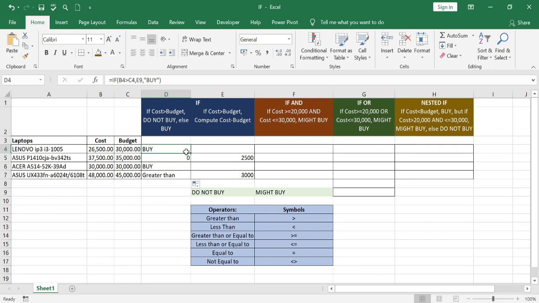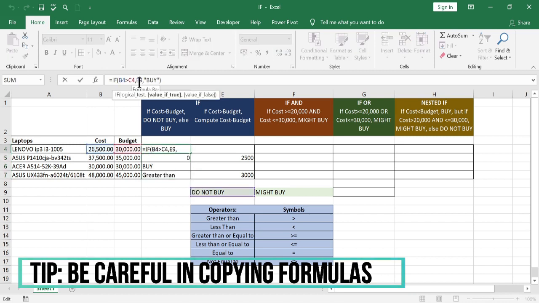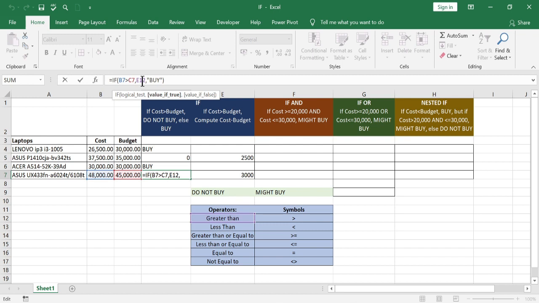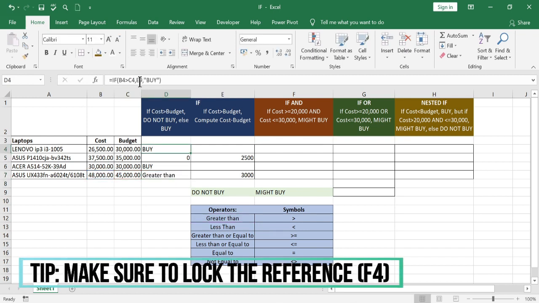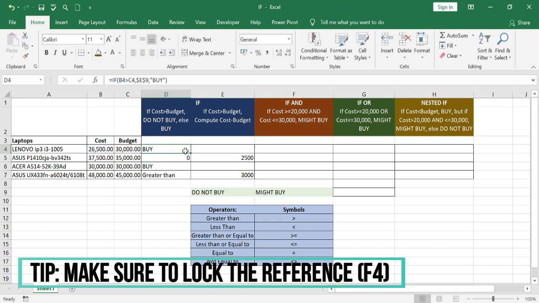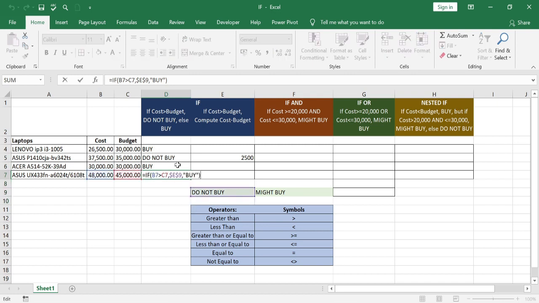Okay, what I did was double click, or probably copy this formula, but of course this is wrong, because notice that the reference is moving for these, right? Since we didn't lock this, we have to lock this by pressing F4. Okay, so double click again. So that's the result a while ago. Same, because the formulas didn't move, right?